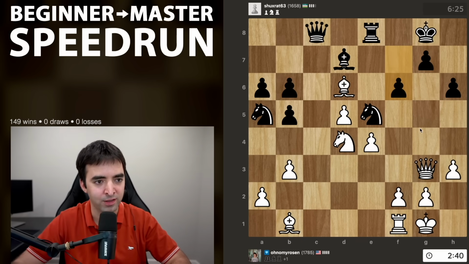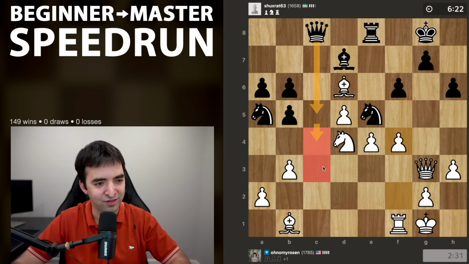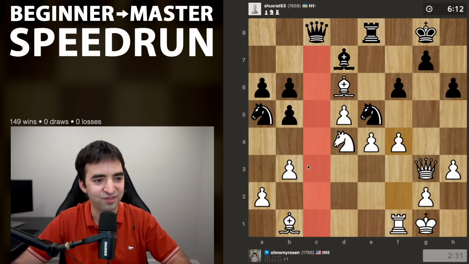Pawn f6 is played. Well, now I can play f4. Just making sure. I was really just looking for ways black can try and counterattack. Even though the queen is controlling the open file, I'm controlling all the squares on the file. Like even c3 is covered.